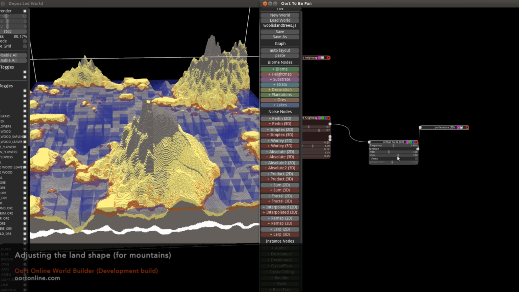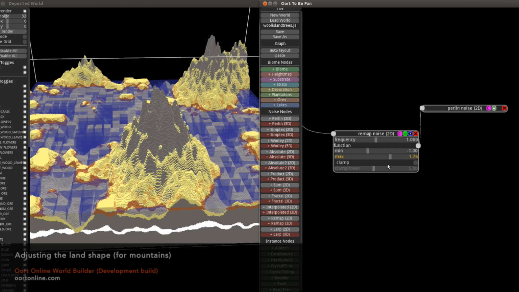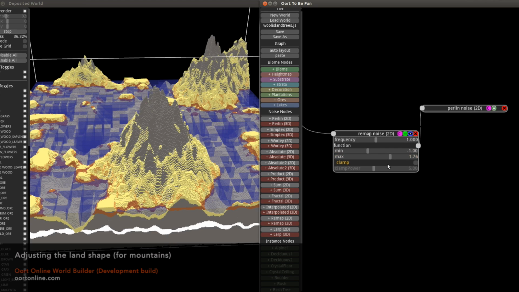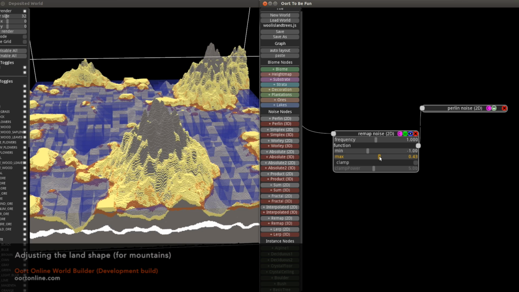So let's see what happens when we play around with this noise function and we make the max higher. Okay, so that pulls everything up. So have a look at that noise function. Push it down. Let's have a look, see what it's doing. Just the noise function. This guy. Yep. Let's have a look at that one.